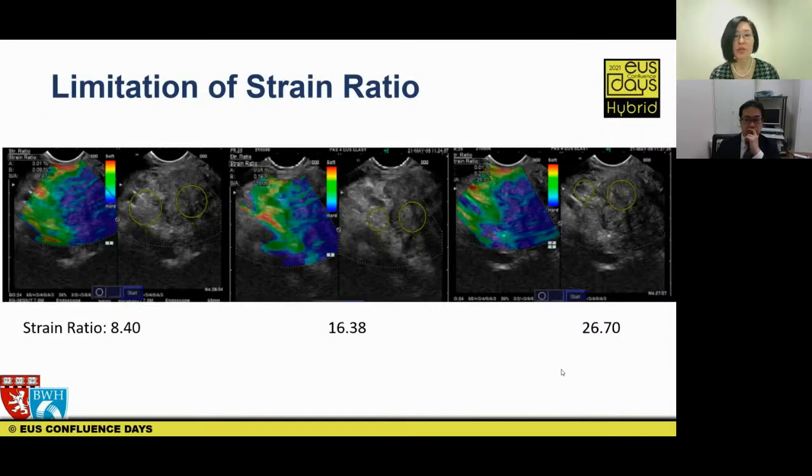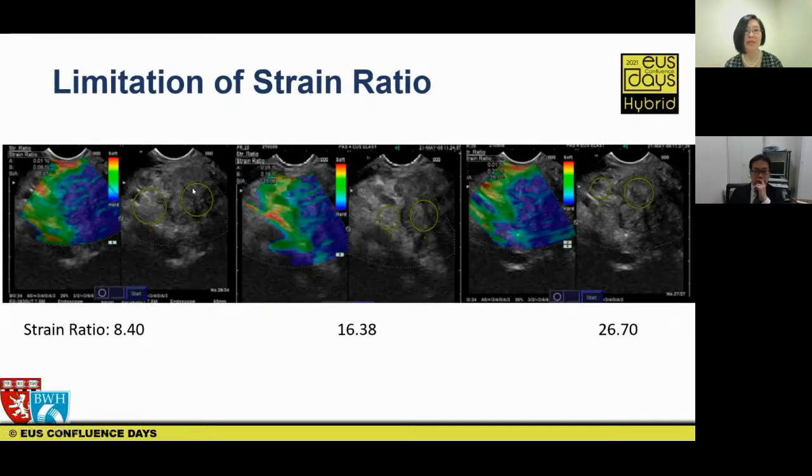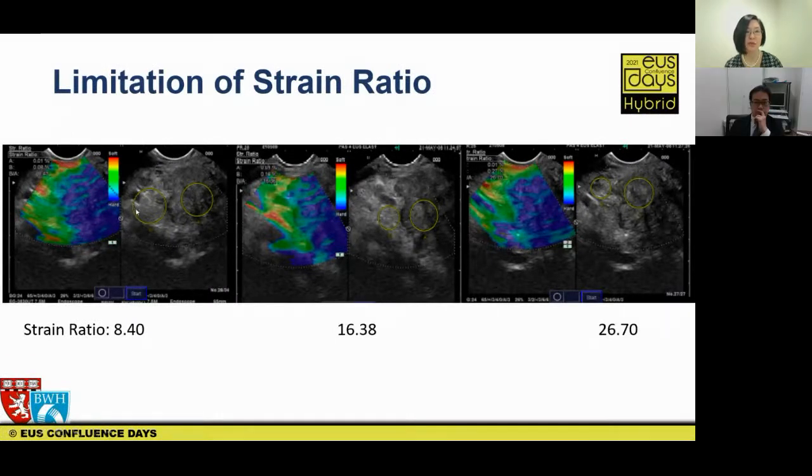Now, I do want to show these 3 EUS images here. And if you look at the far left one, you see this hypoechoic mass on B mode imaging, and you see that the region of interest has been selected. And to the left, you see the reference area has been selected as well. And ideally, you want the reference area to be about a similar distance from the transducer as the region of interest, as you see here. And the size of these 2 areas should be somewhat similar.